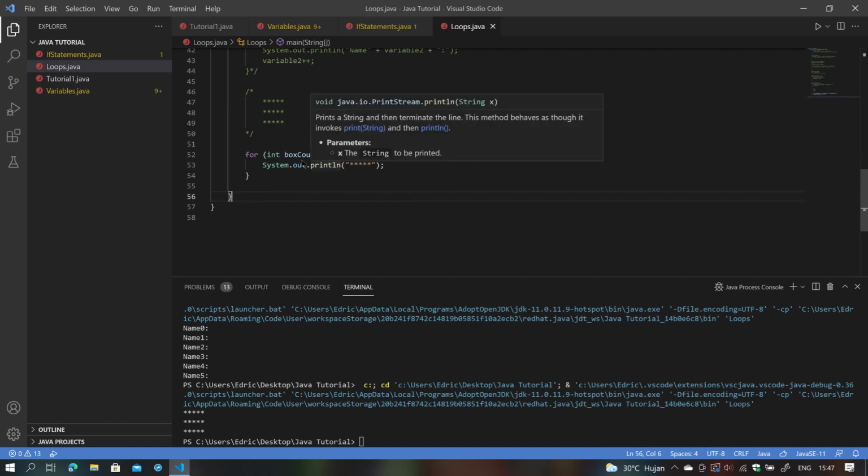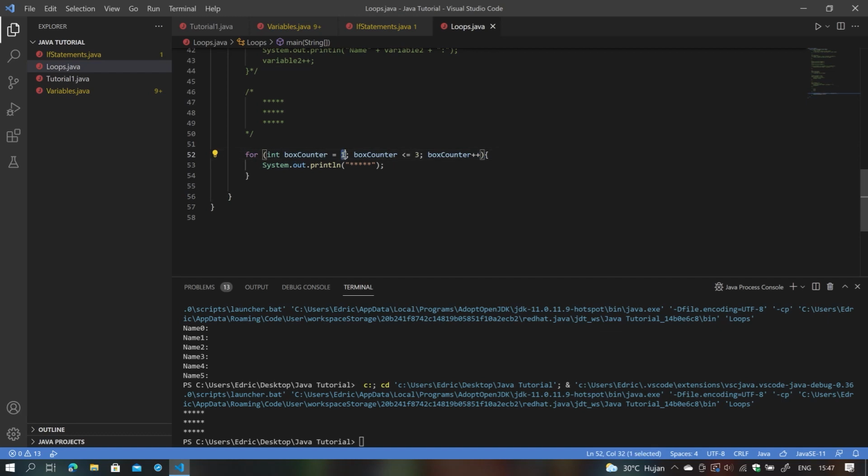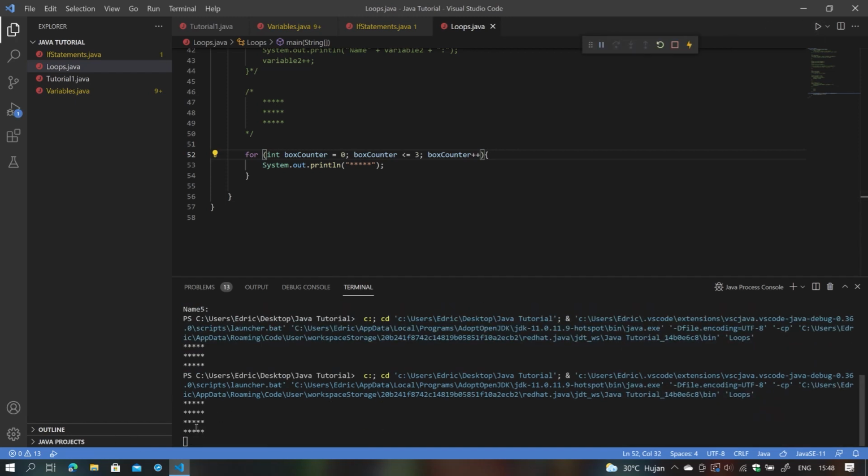And here's a concept. Remember that this is a variable here, so that means it can store any value. It doesn't have to be 0. It can be 5, it can be 6, it can be 7, it can be 10. It's up to you, because remember that this is a variable, so we can store any amount of data. But in this case, for the logic, I'm going to use 1, and if it's greater or equals to 3, which is why we loop it 3 times. If I were to use 0, then this will give us 4 lines because 0 starts first, and then it loops 1 time and it becomes 1 because of this box counter plus plus. And then it checks the condition, okay, that's less than 3, and then it loops up to 3 times, which is why we have 4 lines.